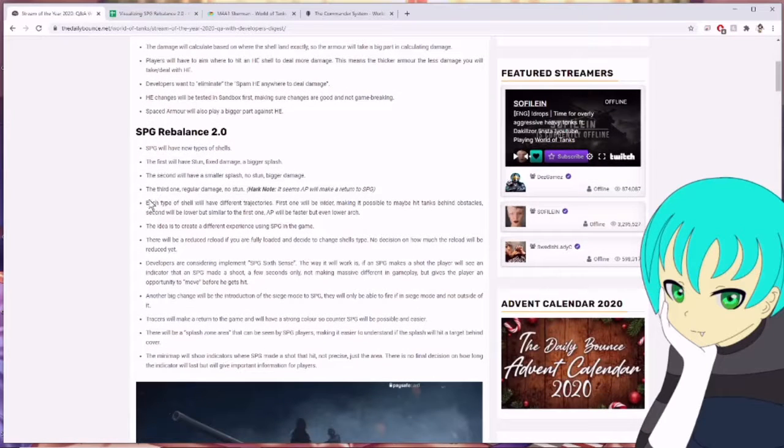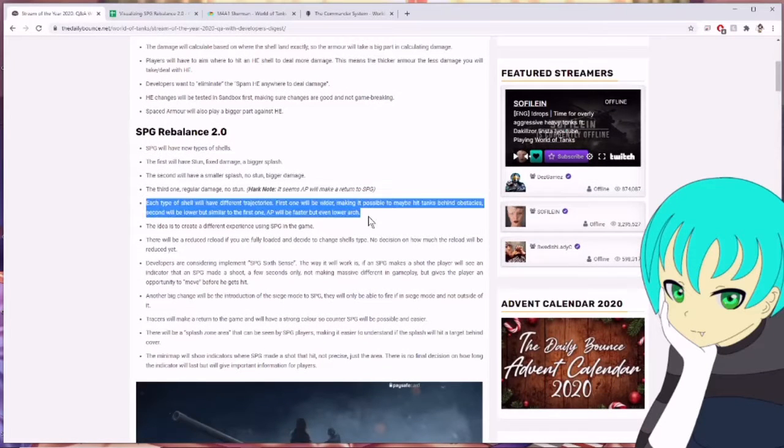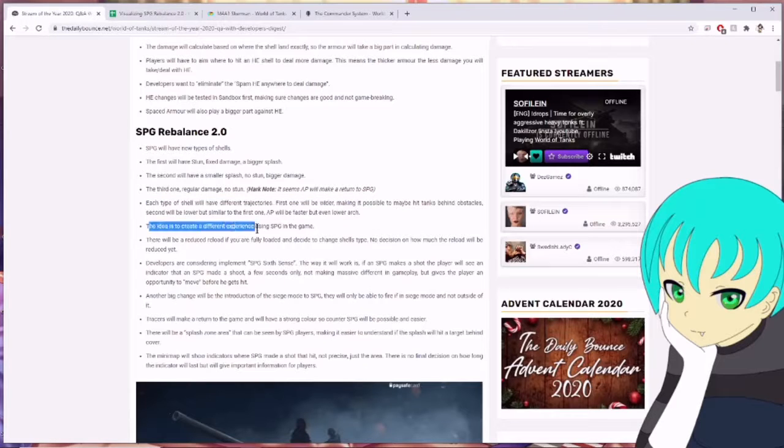So each type of shell will have different trajectories, which I think is a pretty interesting thing. Although it might be a little bit hard to fully grasp that and learn that unless they put those stats in the garage. It'd be pretty cool. The idea is to create a different experience using SPG in the game, and I think that's a great idea. SPG should be different from just top-down, click, click, click experience. It should be more active, more dynamic.